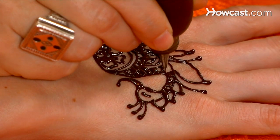After you've spent all this time and effort learning how to do henna and applying henna, you want the design to last. I'm going to tell you all the steps you need to take to make your henna design last as long as possible. When it's time to remove the paste, scrape it off. You can use your fingernails or a dull knife or a credit card and scrape it all off.